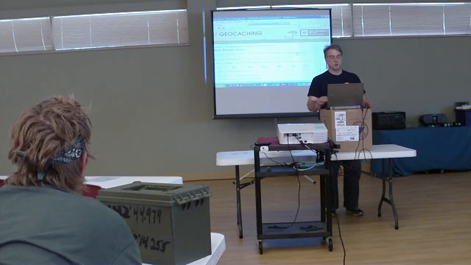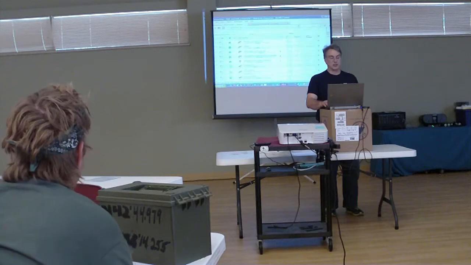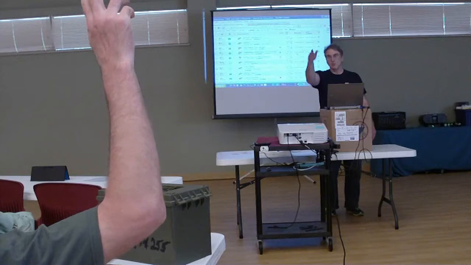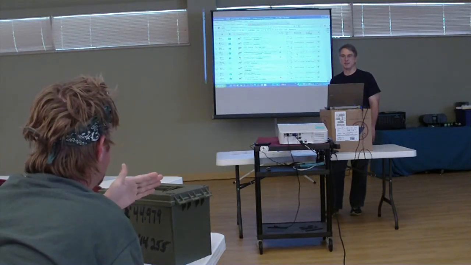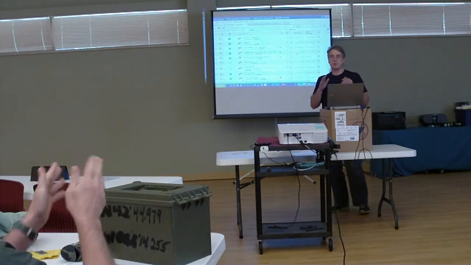Not a surprise. We can preview the search, and this is a list of all the caches in this area that I haven't found. I said, okay, that's, yes, sir. So you're on the geocaching website right now. Do you have to have the GSAK thing to do this? No. In just straight fact, off the caching website.